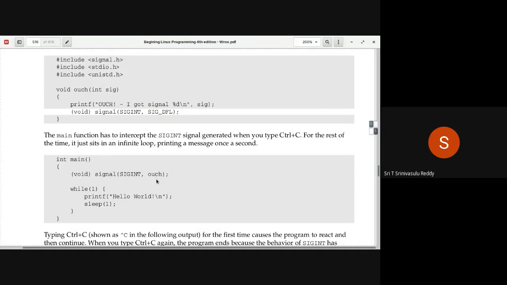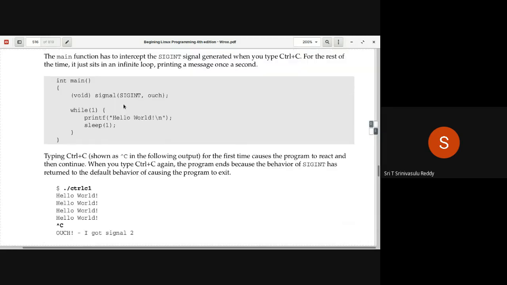These are advanced topics where you are handling function pointers, right? So very, very important. ouch is the handler that you are registering against the signal. Now what are you doing? You are entering into a forever loop. In case you want to terminate this, you press Control C. Whenever you press Control C, now what will happen? It will call the ouch function. So it will come here. Calling this ouch function is happening in an asynchronous manner, so you don't know when it is likely to happen. That's what asynchronous means.